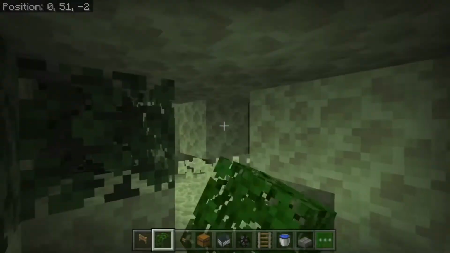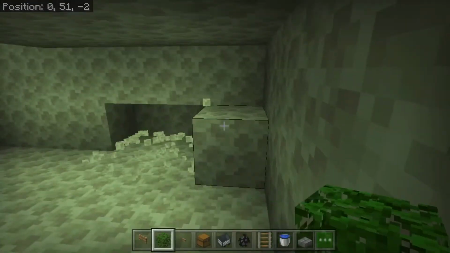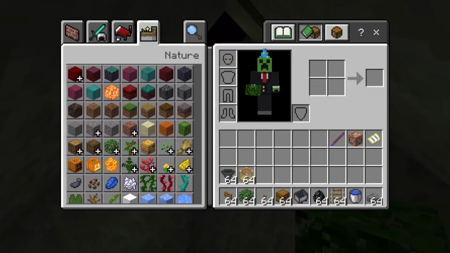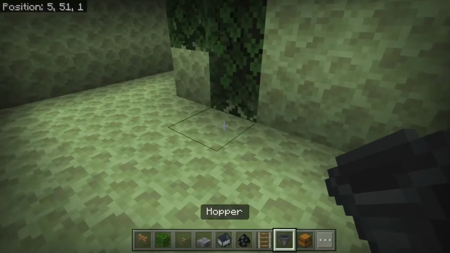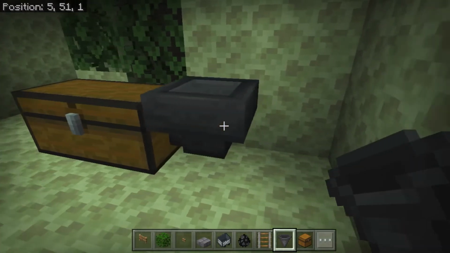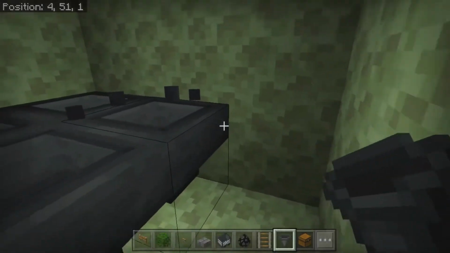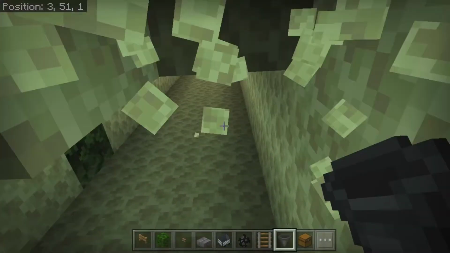Make sure that this is a 2-block high space, so that Endermen can actually not, you know, get in here. But this will be your kill chamber area. So now you're going to want to take your hoppers and run them into your large storage system right here. As you can see, it's a double chest, very large, I know. Now you're going to want to place hoppers going into all these sides.